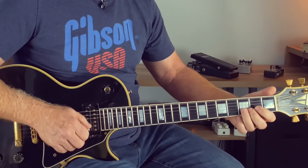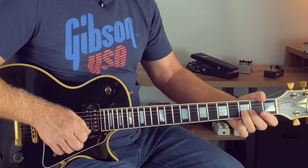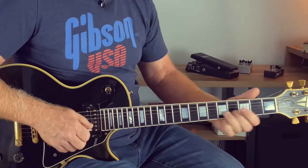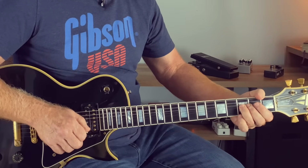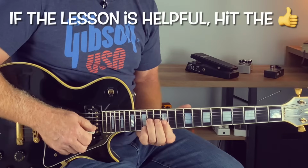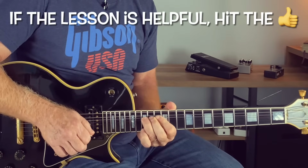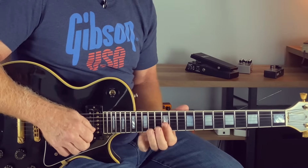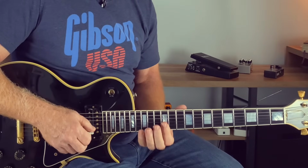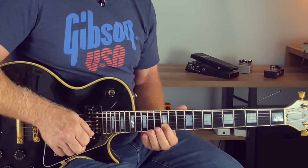You're bending a full tone up to this E note. Make sure you get that note right. Same thing in the 12th fret here. Full bend on 14. Barring here on the 12th fret, the B, E, back to B.